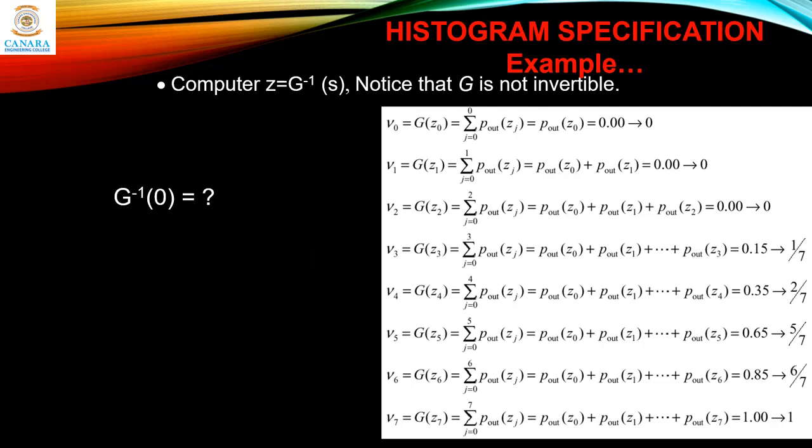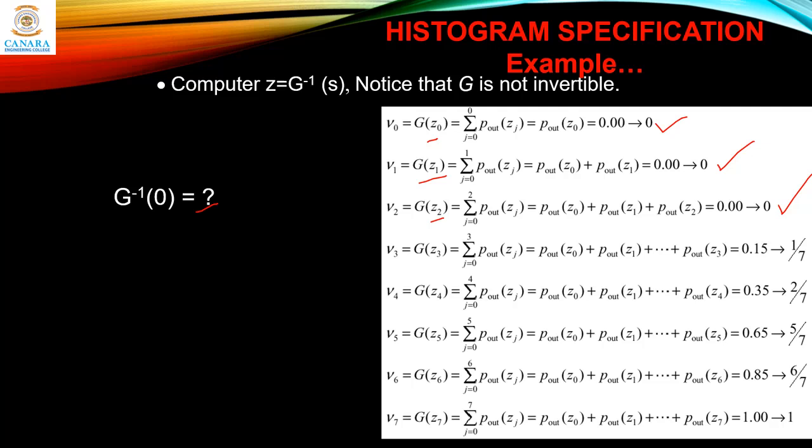0. So this 0 value is mapping to 3 levels. Let's check this out. 1, 2, 3. Okay, so that value is not clearly defined, so it maps to 3 things, so we are not sure which one to map to. So what we can do is we can write a question mark here.